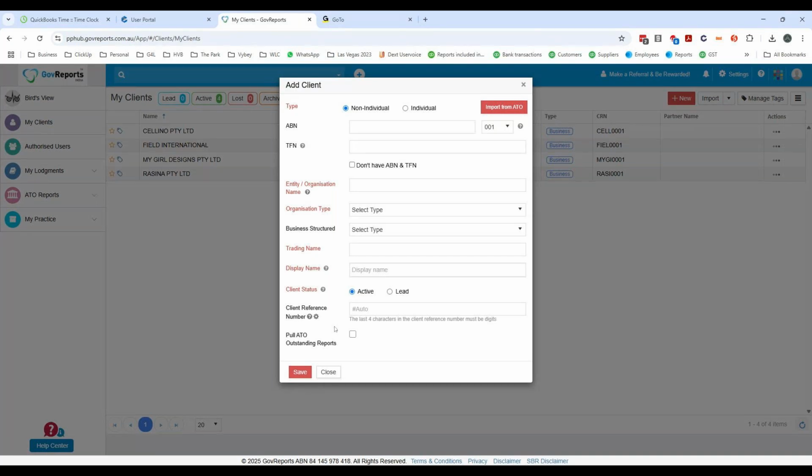And just a reminder too, I talked about outstanding reports. This is where you can set up the outstanding reports to be pulled. So all the outstanding BAS, tax, whatever is outstanding that you're doing, will appear here too.